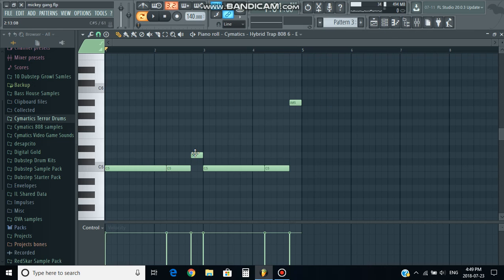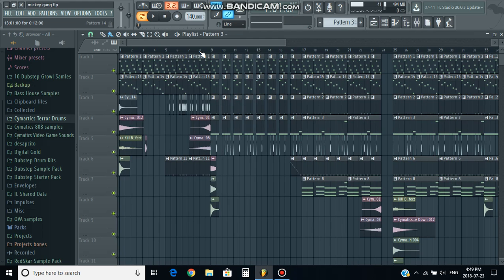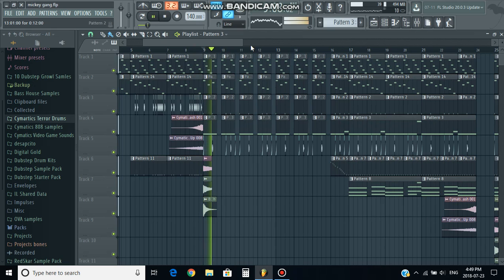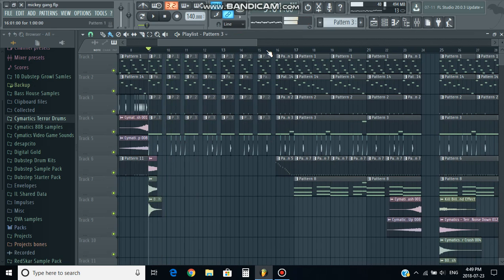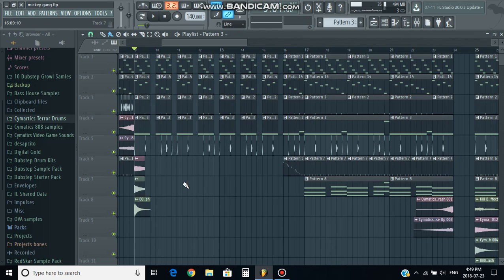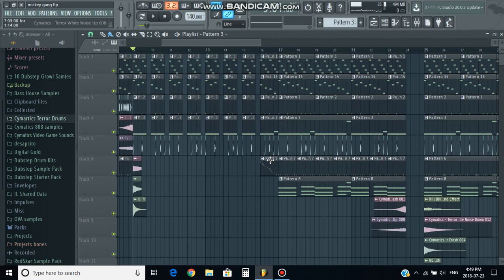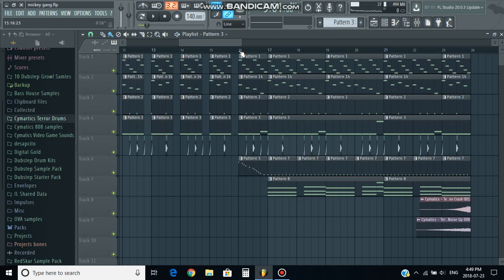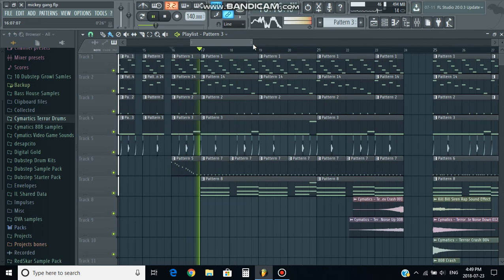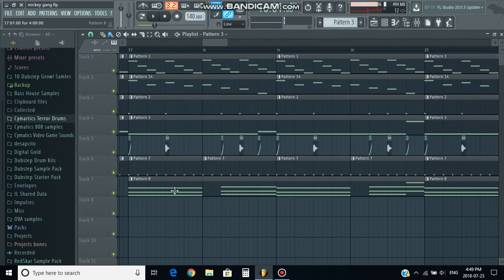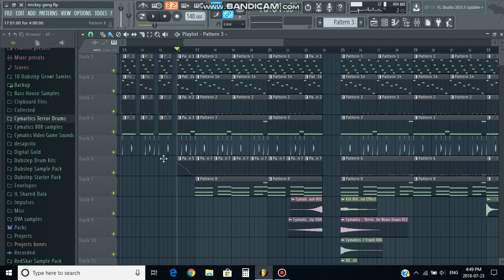So you want to add a little bump here, and then at the end you want to add a huge bump, which will add more of a bounce to the music. And you can add a snare fill pitch down if you want. Reverse snares, reverse cymbals are alright, but I like snare fill pitch down because I'm an EDM boy. Also added some piano chords to make it sound melodic.